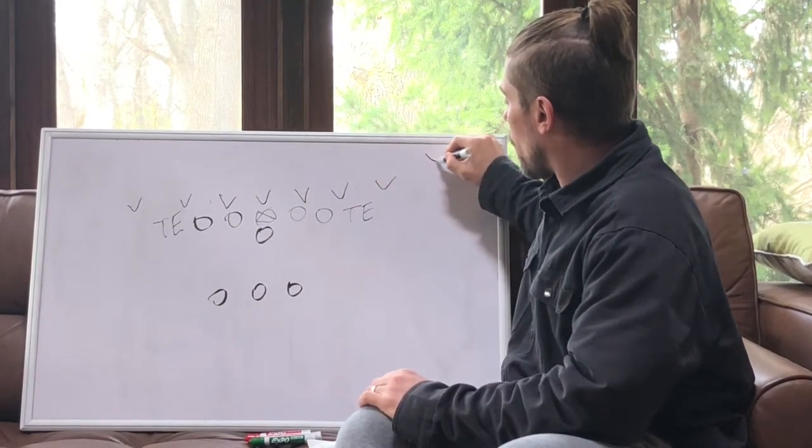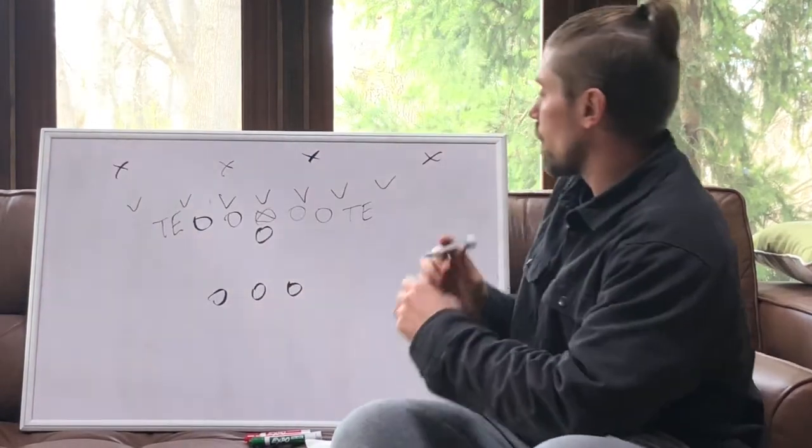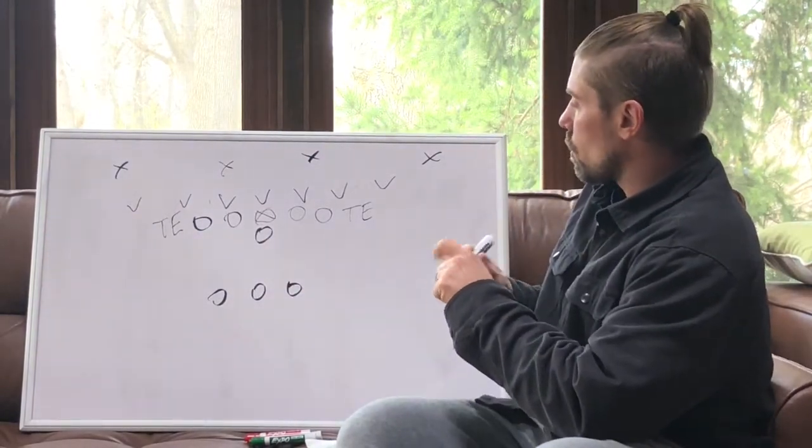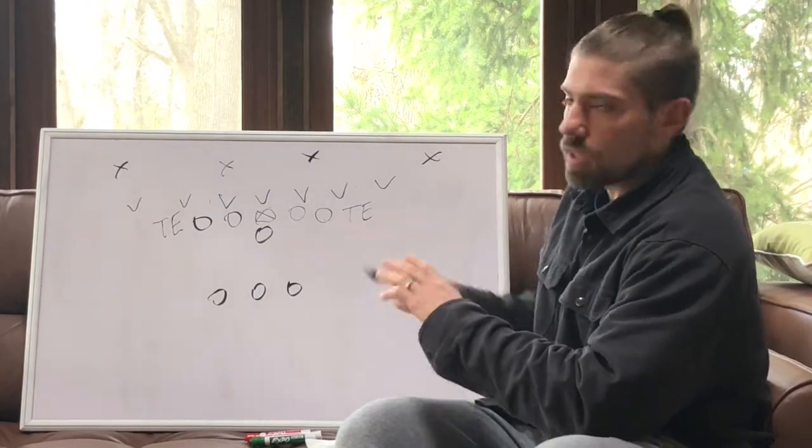So you would see formations like this, right? And then you might have a guy out here, two guys in here, and a guy out here. So you're going to see all the guys down the line of scrimmage. There's no forward pass. That's originally how defenses started.